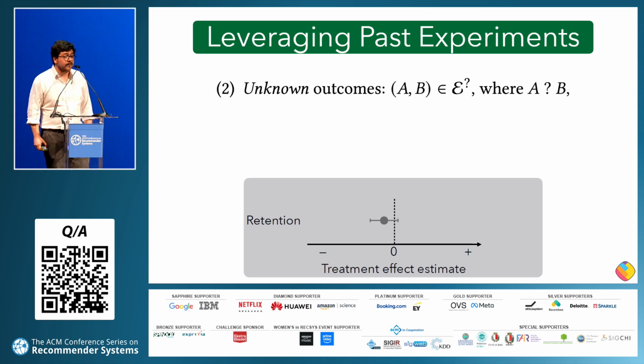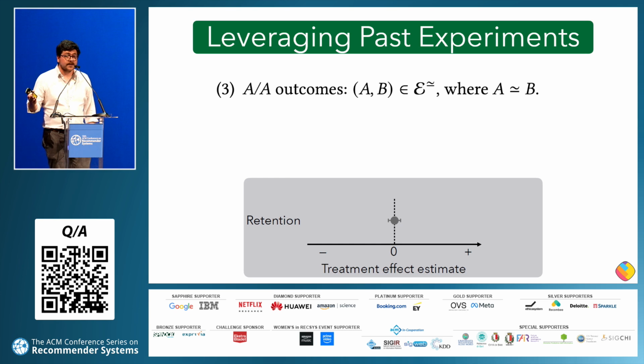Then secondly, we will have a lot of experiments where we're not really sure what happened, right? We have a lot of metrics that are moving, but for the North Star, we're not able to make any statements about whether A is better than B. Then a third class of experiments are simply AA outcomes, where we can resample from the data so that the 2 variants are doing the same, and we can do this to measure things like type 1 errors.